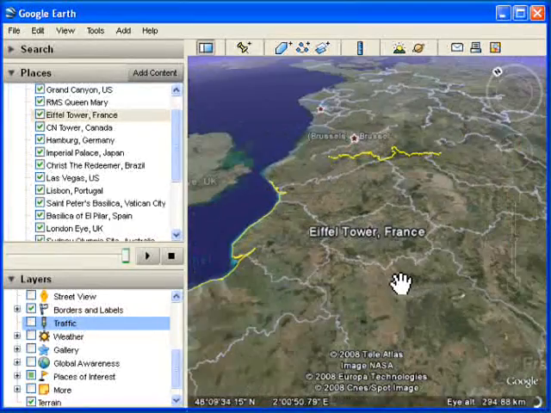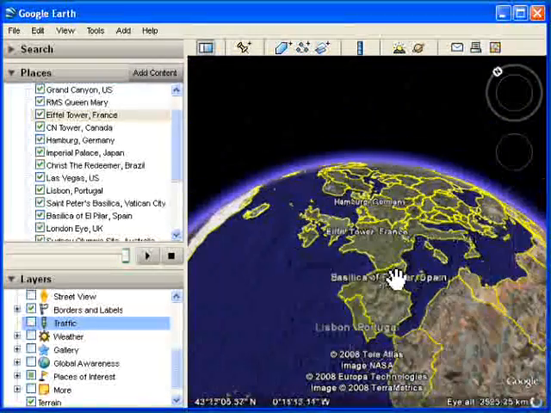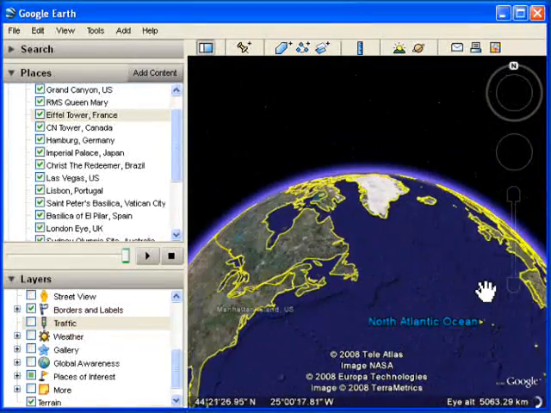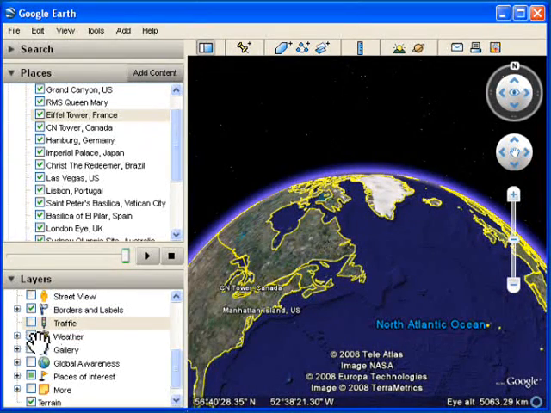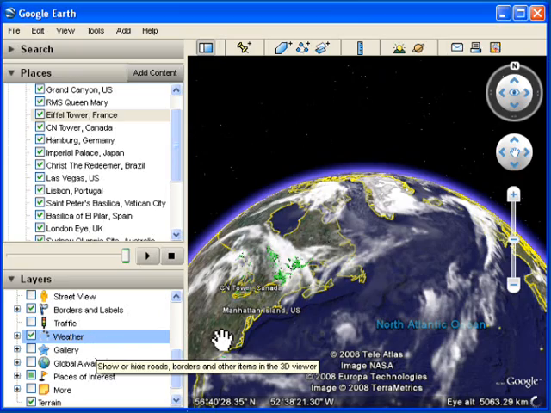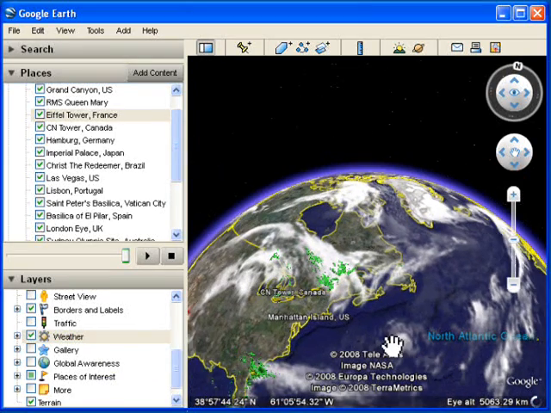So again, the layers, this is all content that we don't have direct control over. Google posts the info into this, but much of it is collected from information that people have contributed.